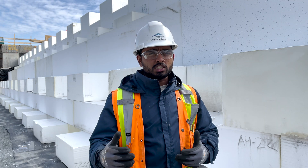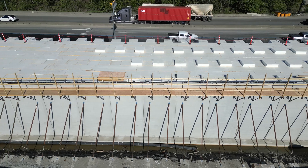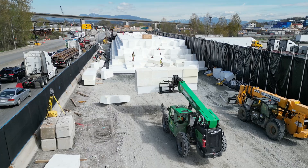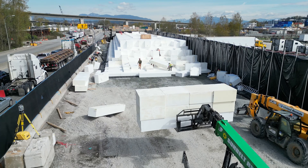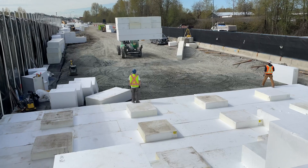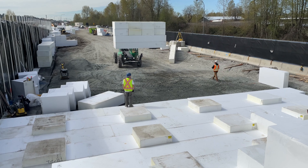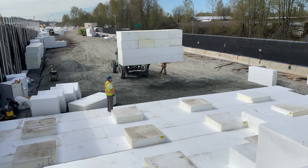It's a two-stage construction — stage one and stage two — and overall we have around 12,000 blocks to install. If you use conventional earth fill, it is around 1,600 to 1,800 metric tons per cubic meter, whereas air foam EPS blocks are roughly on average 24 kilograms per cubic meter. That's a lot less loading on top of the existing ground.